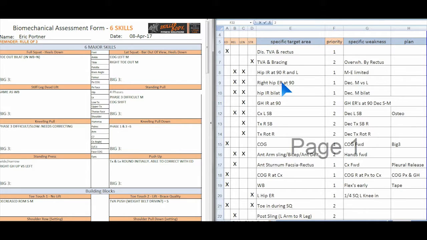Not only that, when you show your clients this list, not only will it motivate them to get working and start correcting this stuff, but it shows them that, besides the fact that they're probably already impressed by the level of depth that you're going in with them for the eval, that is a commentary I get very often. People don't believe how in-depth the process is, and they truly appreciate it. When you show them this list, and I don't typically hand it over because it's written in all shorthand, which they wouldn't understand anyway, it really allows them to trust you more.